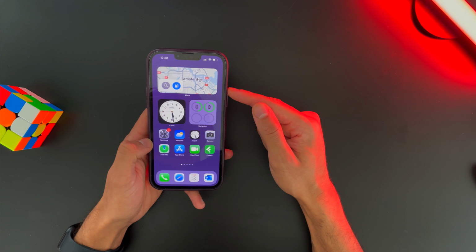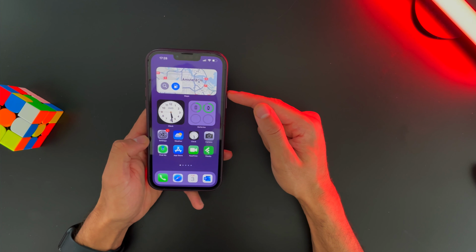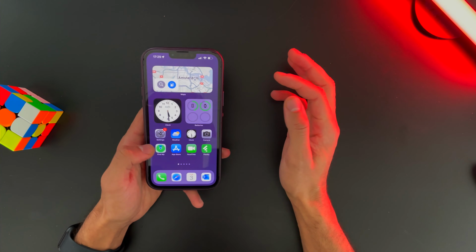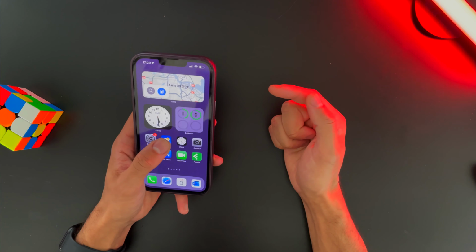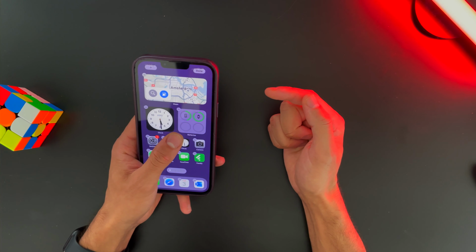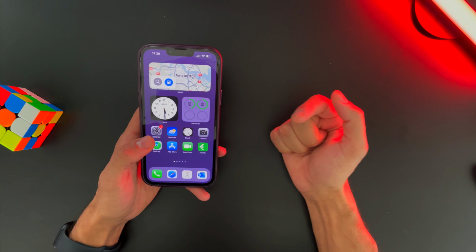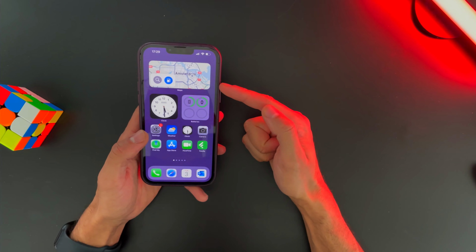The very first thing you can do is add a widget to your home screen. I like to have that widget on my home screen. Just whenever I'm driving or something, I just have to tap on that widget and the application will be open. To add that widget to your home screen, simply tap on your screen, hit this plus button, search for maps, and choose whichever size you want to have that widget in. I like to have it in this middle size, add widget, and that widget will be added to your home screen.